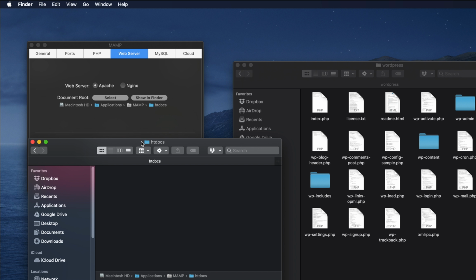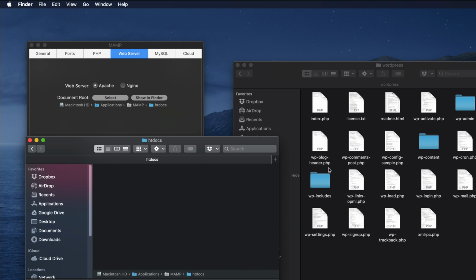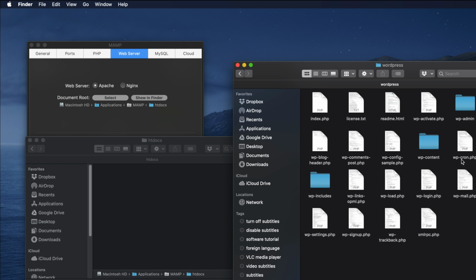Once you are there, we need to copy all the WordPress application files. So here are all the WordPress application files. I'm going to select all of them, and then drag and drop them inside it, and they will be copied over there. Once we are done, we are ready to start our installation. We can now close this window because we don't need it anymore. I'm going to close this one and this one too, and then we can press OK to close this, and then we can click open web start page.